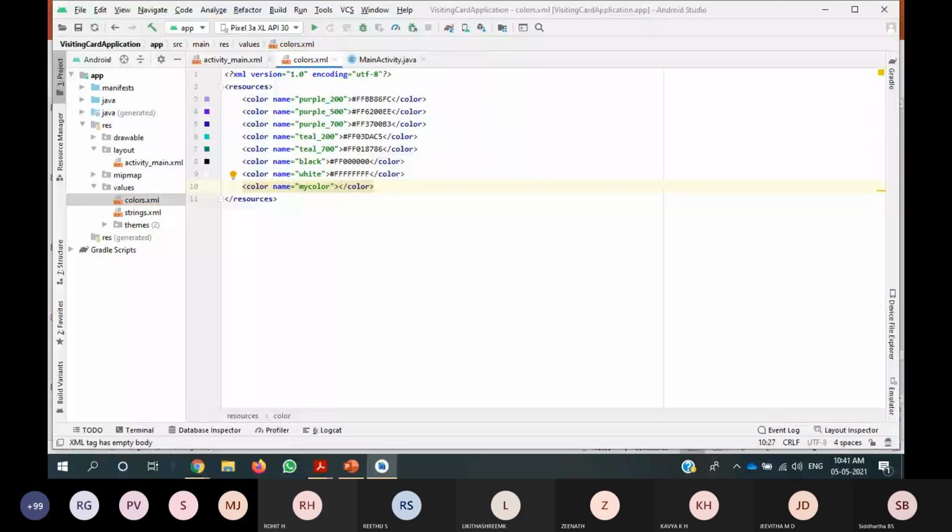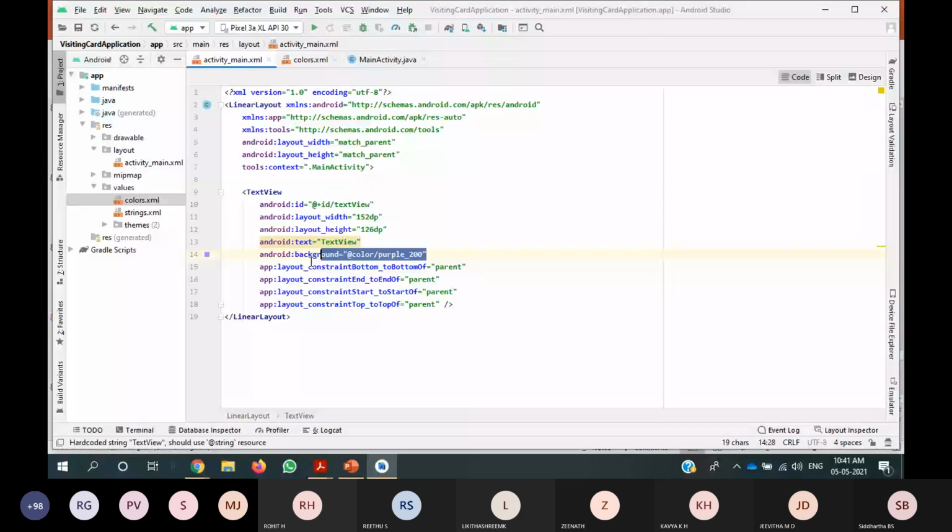Close this, and I will use hash and the color value. Okay. Here I will go to your activity main XML, and again I will take android colon background.